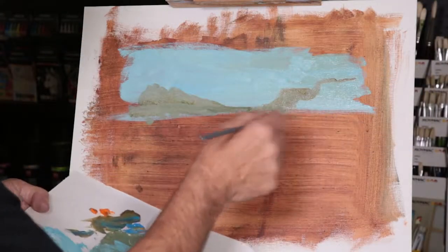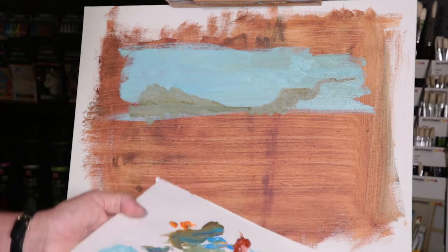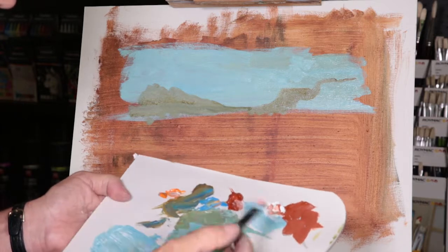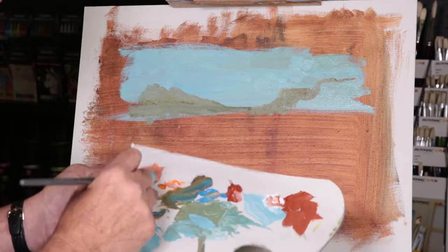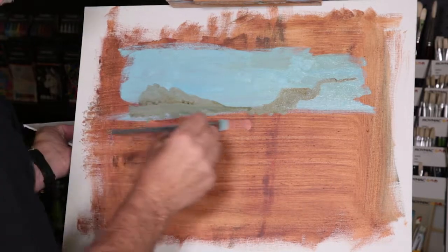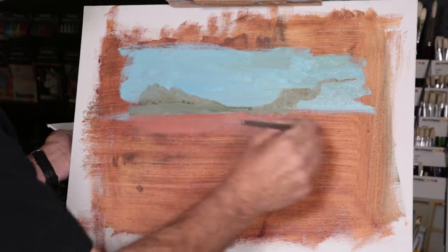Now we'll just do a little bit in the foreground here, and I will go back to the flat brush. As you've noticed, I've not even cleaned the blue off the brush, because I'm just going to blend the whole thing in. So this here is going to be the foreground of the painting.